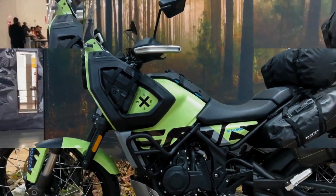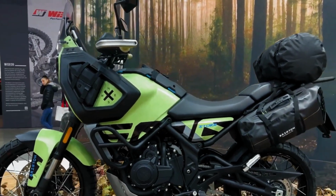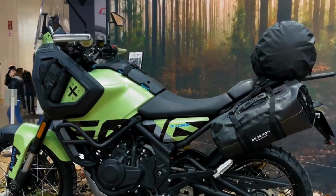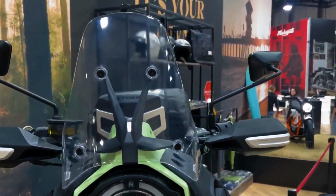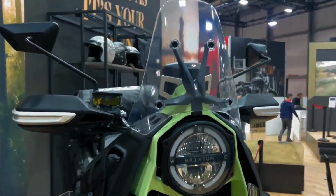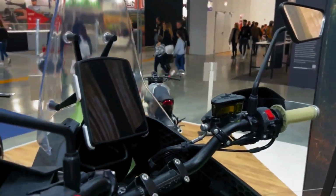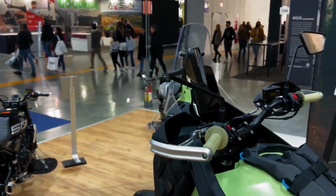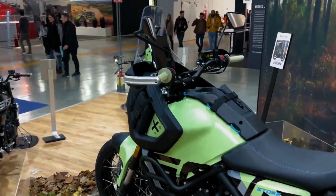Storr 500 is named after an unnamed rock formation on the Isle of Skye, Scotland. In fact, the first realization of the design studio founded by Brixton reminds us above all of a certain Husqvarna Norden 901. The line is high, involved in the front, and is illuminated by a round lamp. Common points that do not stop this Asian from having a look. The motorcycle is loyal to the brand and still shows a desire to give personality to its models. The engine boot, the exhaust, the X logos all over the machine. It is, of course, Brixton.